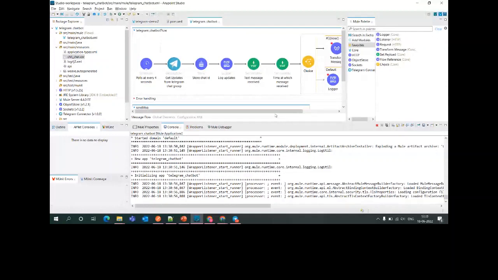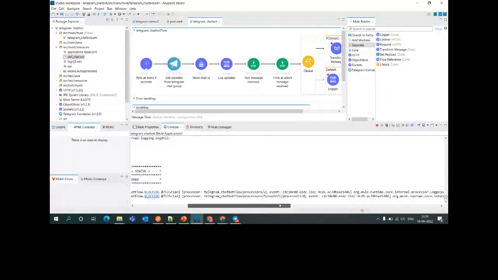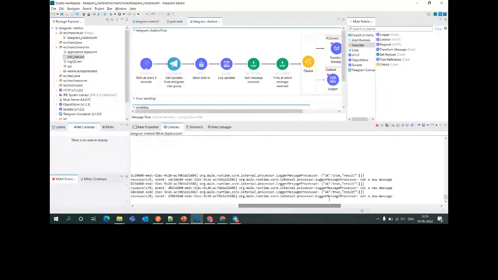Okay, now we can see it is up and running, and it has even started receiving messages. But let me add some more messages to the group.